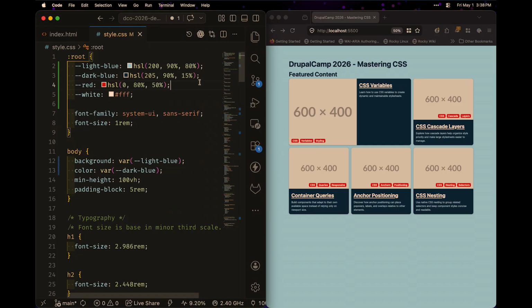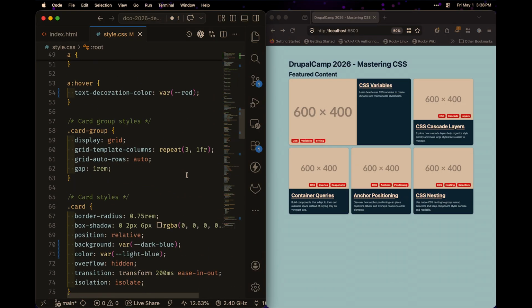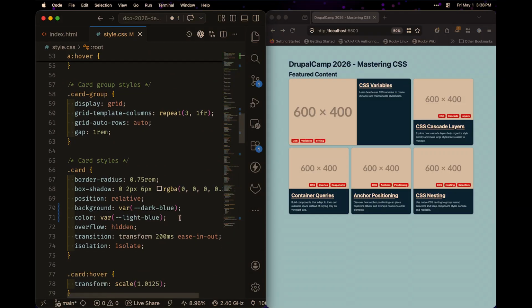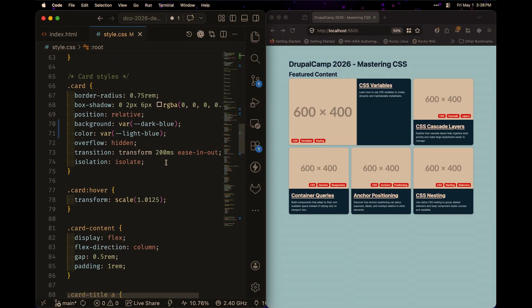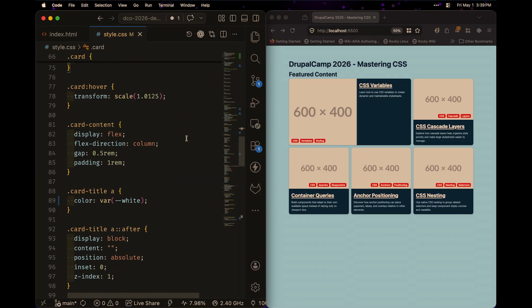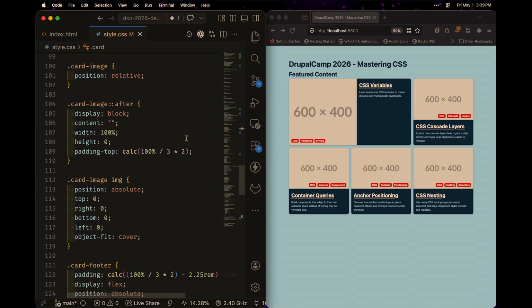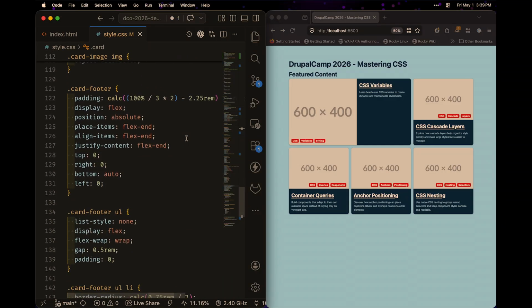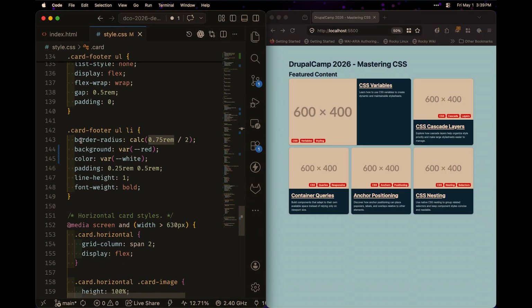Another thing I like to make into custom properties are actually border radiuses, because a lot of things tend to scale off of border radiuses. In this quick example I have, I have my border radius for my little tags here.